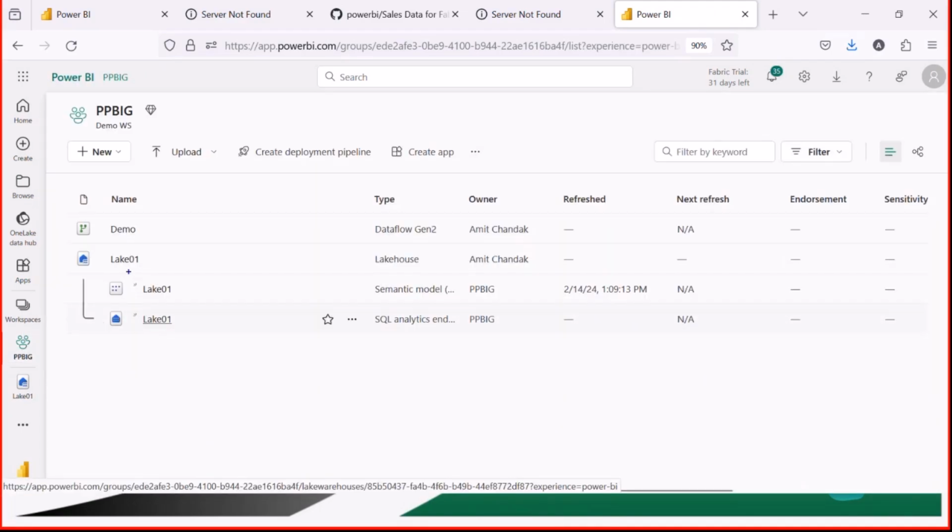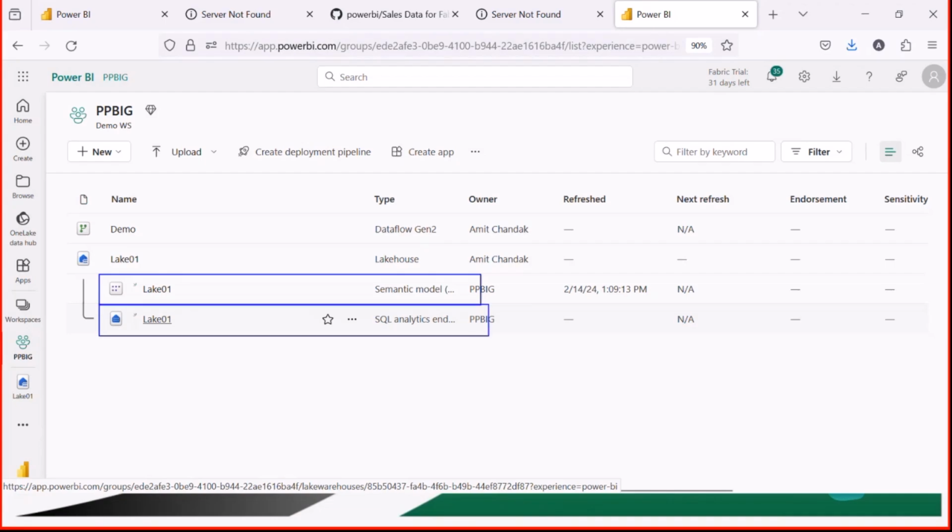And here you can see the additional endpoints: the semantic model, which directly helps you access the data in Power BI, and the SQL endpoint, which means you can run SQL here, but it's only read SQL, no read-write. But yes, you can do read-write SQL using Spark. And yesterday I uploaded a video around that.